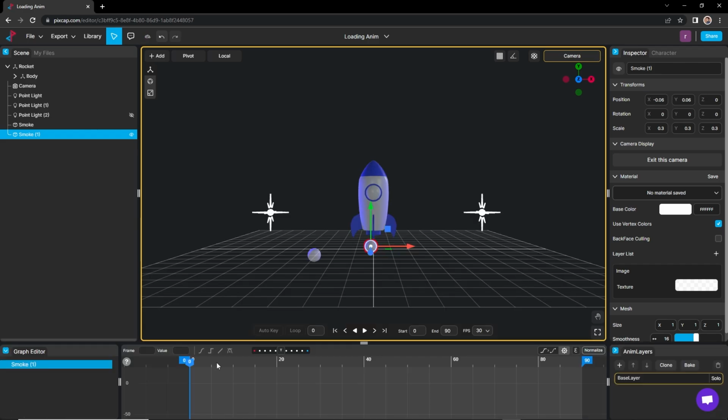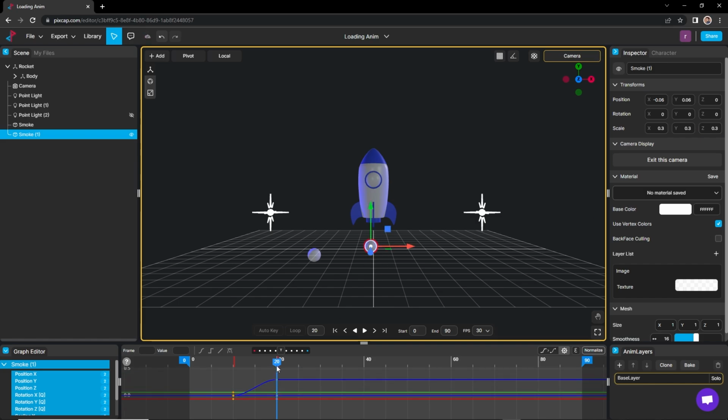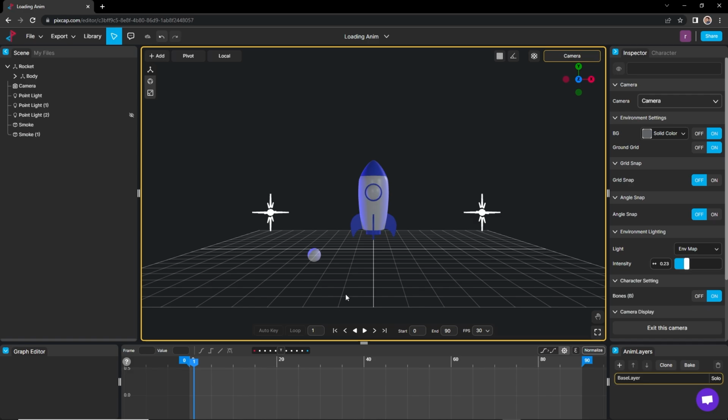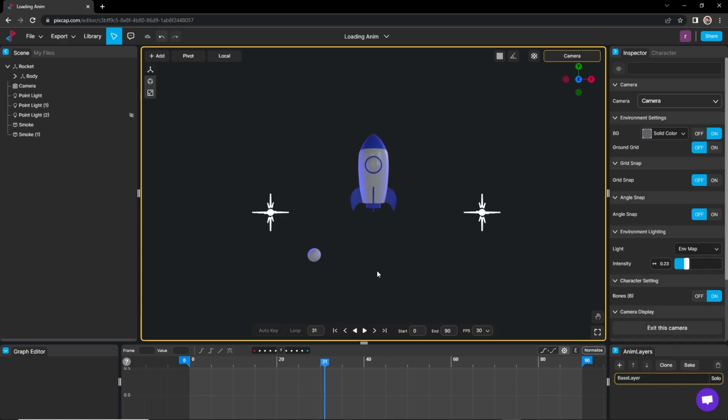I will again open the graph editor. So at this point, the sphere should be scaled at 0. We'll drop a keyframe right here by pressing the S key. At this point, we will scale this object to 0.3 and we'll drop a keyframe. Then we will move a little forward and we'll make it again 0 and we'll add a keyframe again. So if we check this, you can see the object is animated.